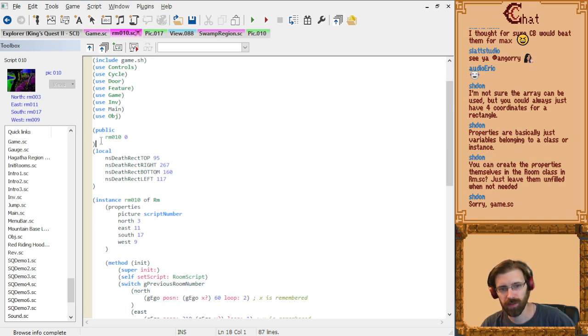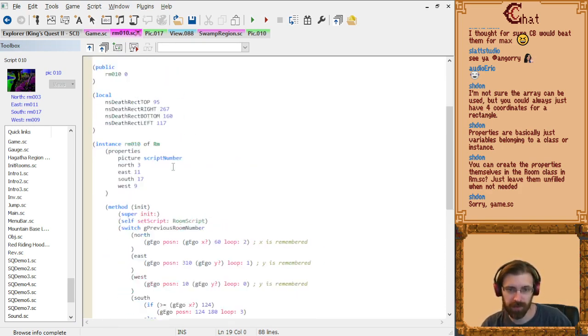Yeah, the public here. This is what's sending this object out to the public to be used. RM010 is the zeroth, or first in computer talk, public object in this script, which is the room script right here. But it's an instance.